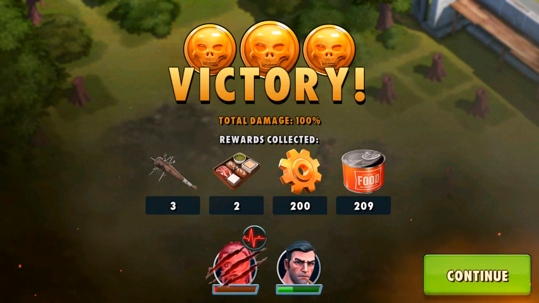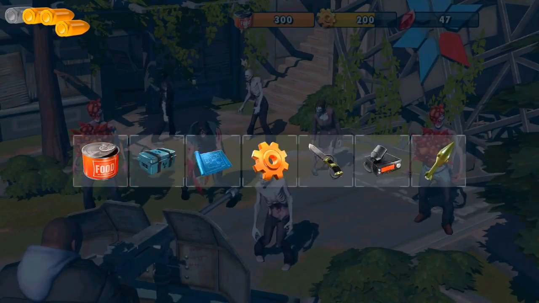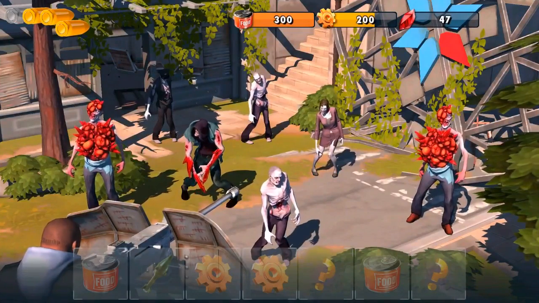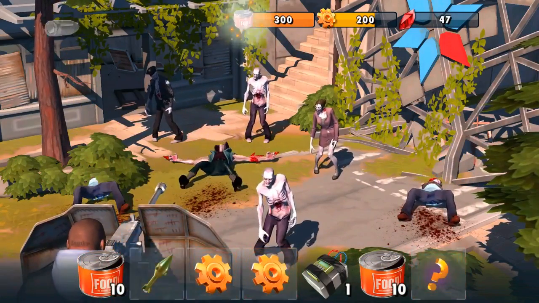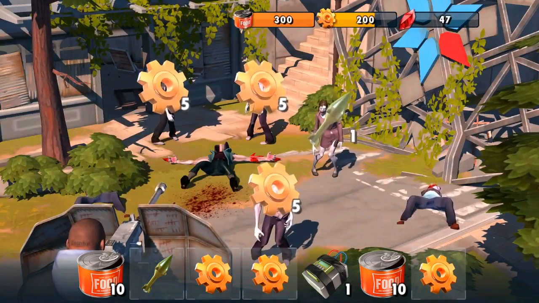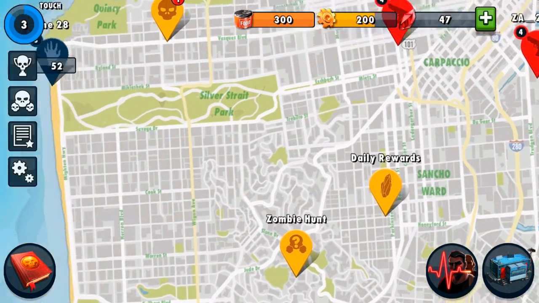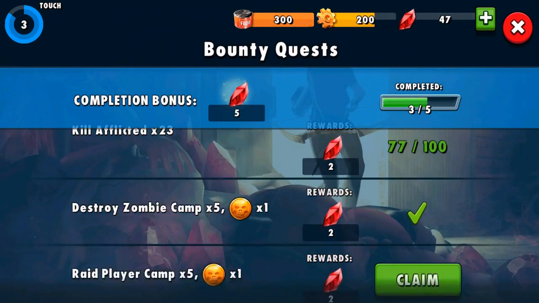Okay, completely, there we go. Right, that one. That one. And that one. And skip, there we go. So, match ready to play, yay! Okay, here we go. So I think I've done an event. Yes, I have. Excellent. So let's look at the events and we can claim for that one.